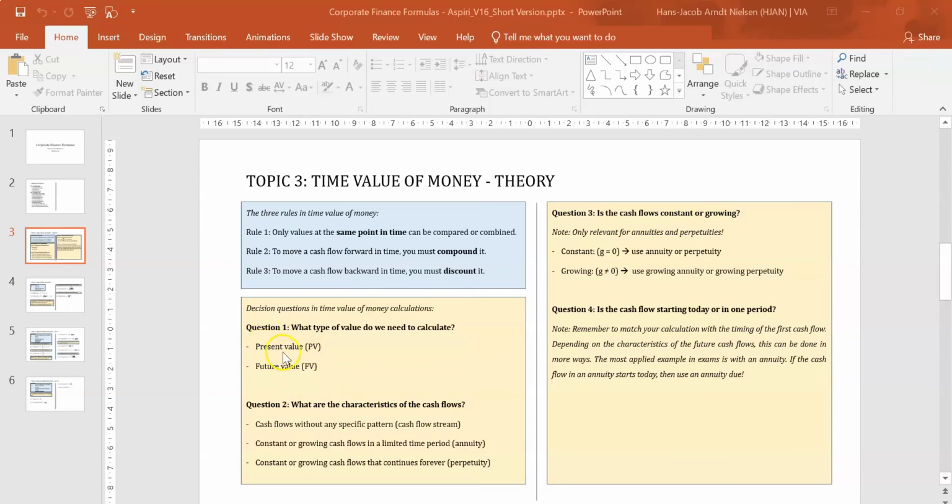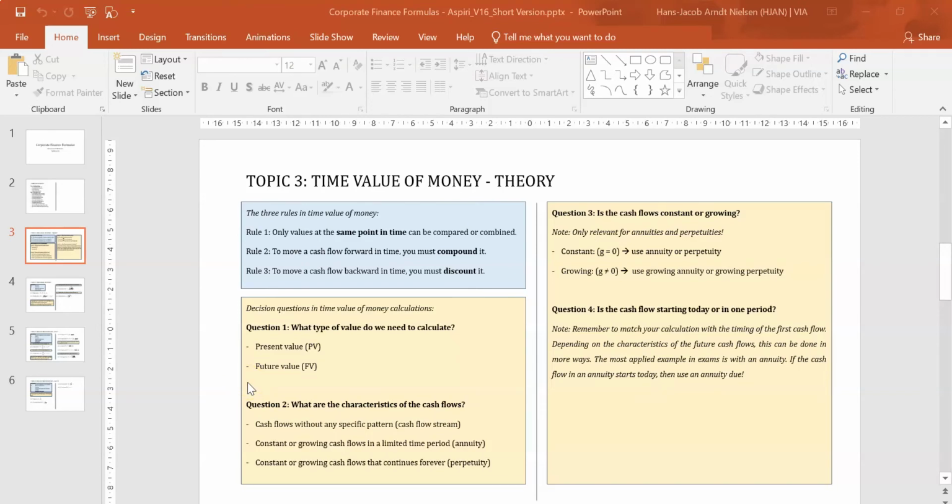For example, if we want to use a present value, that could be that we wanted to compare 2 types of loans, or compare a loan with a leasing, for example. So we could see which alternative was the cheapest. Future value is often considered when you look at savings, for example, or savings for a pension. You could calculate how much money have I saved up by the end of a period. That could be 5 years or 6 years or 10 years. So remember, look out, are you going to calculate a present value or future value?